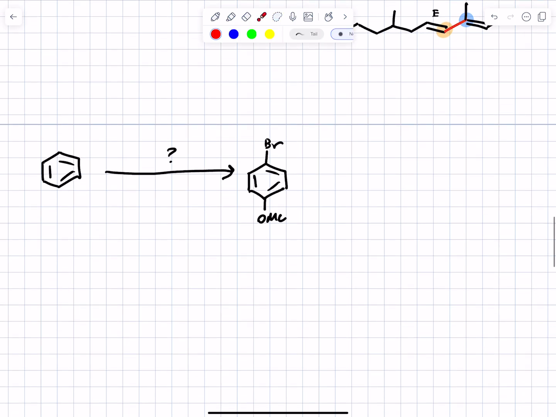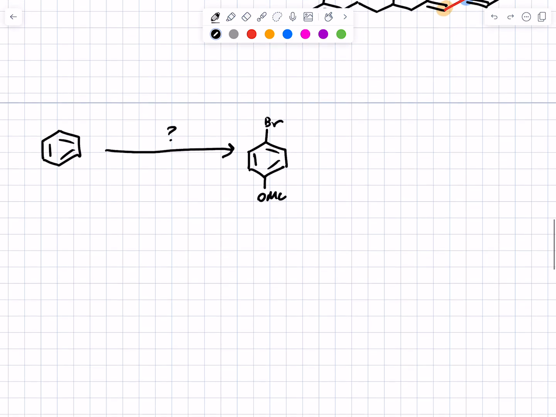All right, so the problem in the text actually doesn't start here, but since you guys are interested in reviewing stuff previously, how do I get from benzene to this? Very, very carefully, all right? Okay, well, first, do I know how to put a bromo group on there? Okay, that's easy. What about an oxygen? I know how to do that, but that's a little bit harder. Do you remember what the chemistry is? Got to make that diazonium thing?